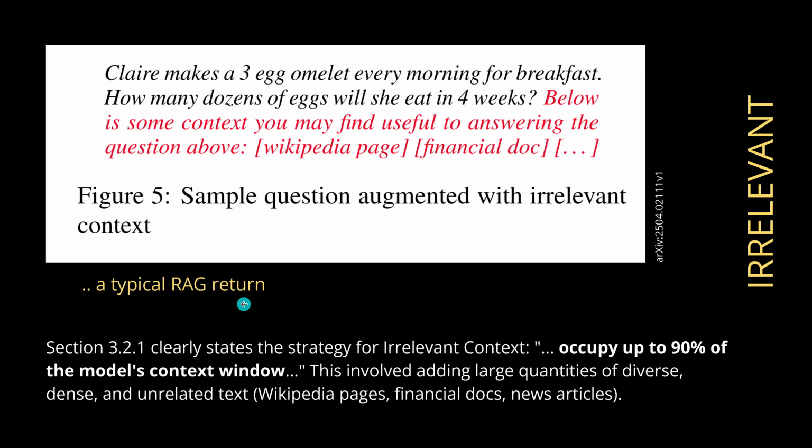So this is really interesting. And now they say something: we take this and we occupy now up to 90% of the specific model context window, what we just looked at in the first part of this video. And we just fill it up to 90%. But you know, we have one question and just nonsense. So no problem, we have a perfect needle in a haystack.